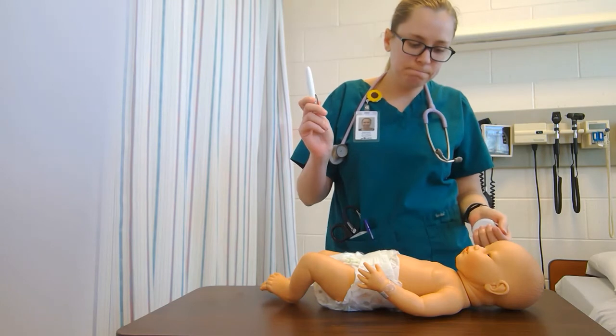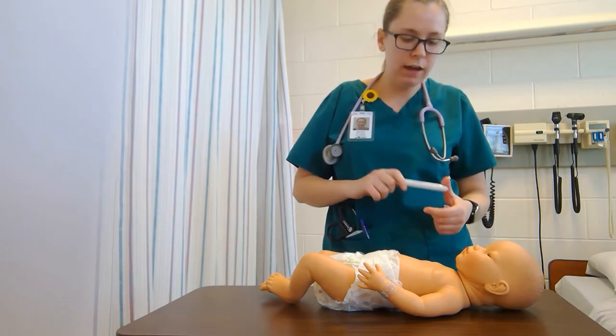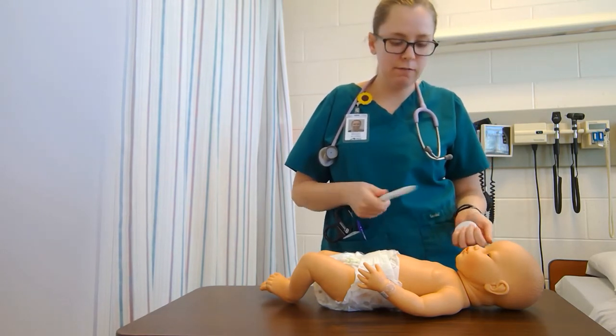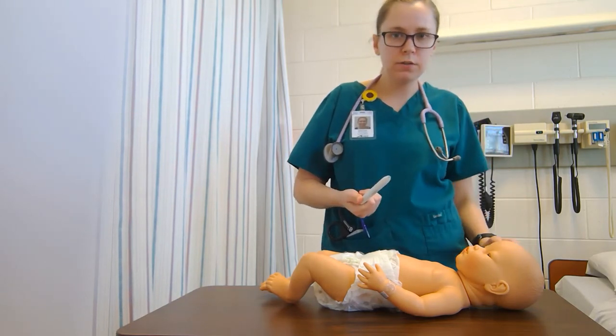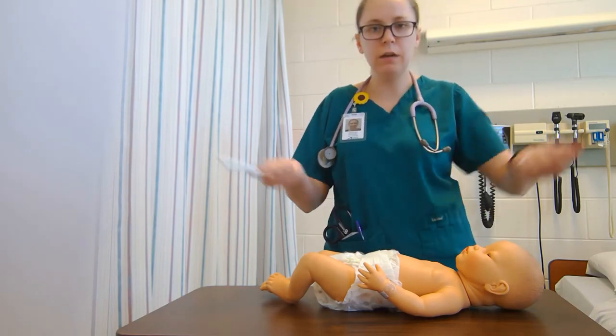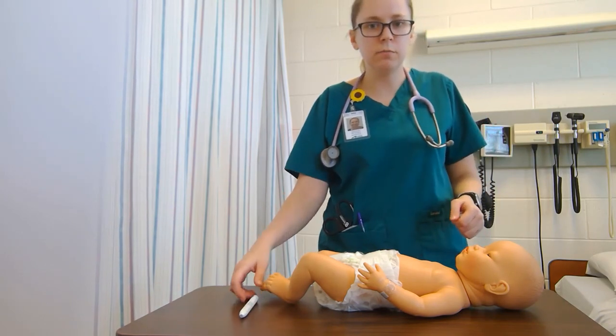And then after all that, I would go document my findings. I know we're supposed to document an APGAR score, so I'll make one up on my documentation, but that's it.